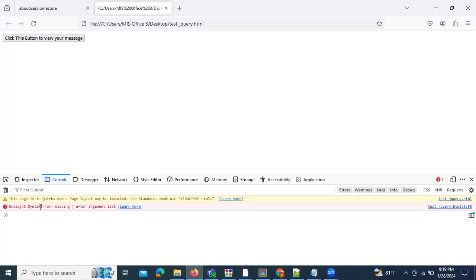A syntax error means they are checking whether the words are correct, and whether the symbols I have used are correct according to the JavaScript dictionary.